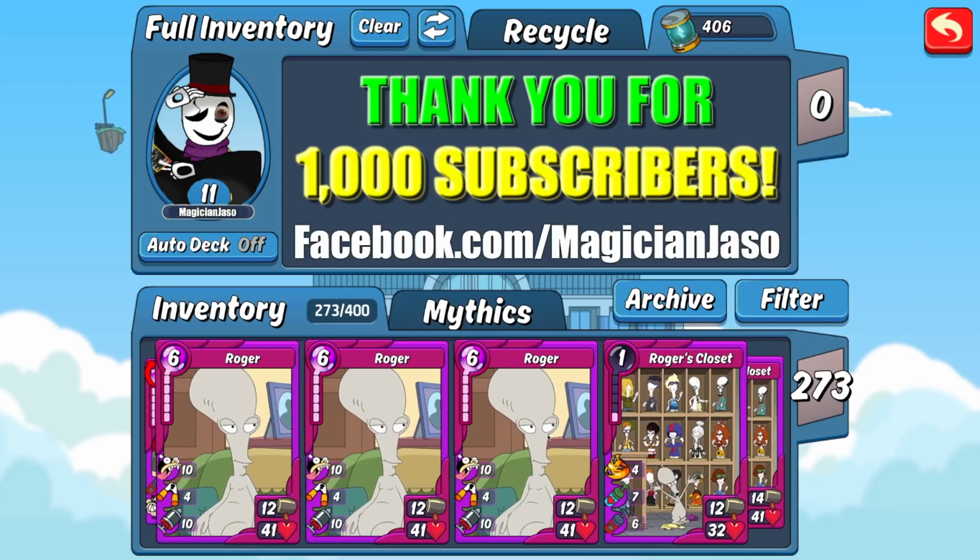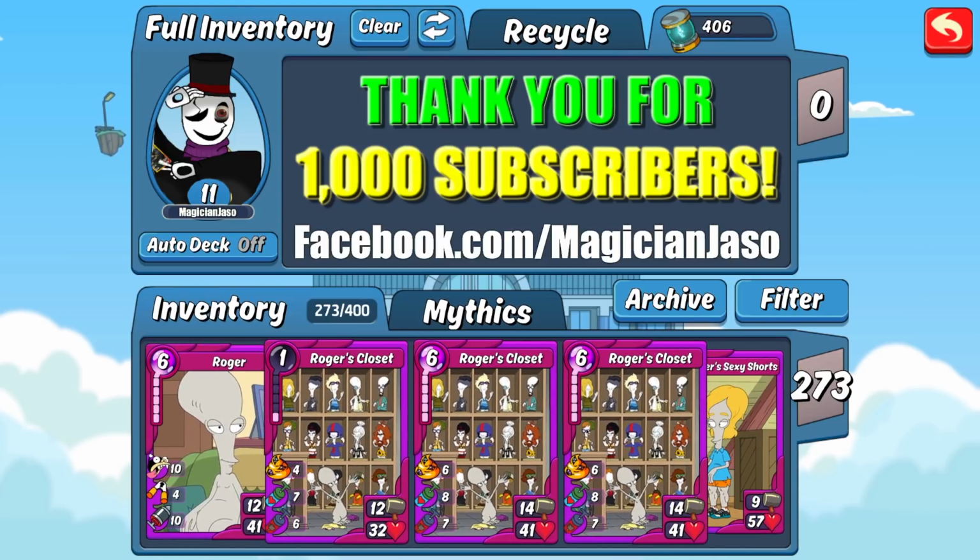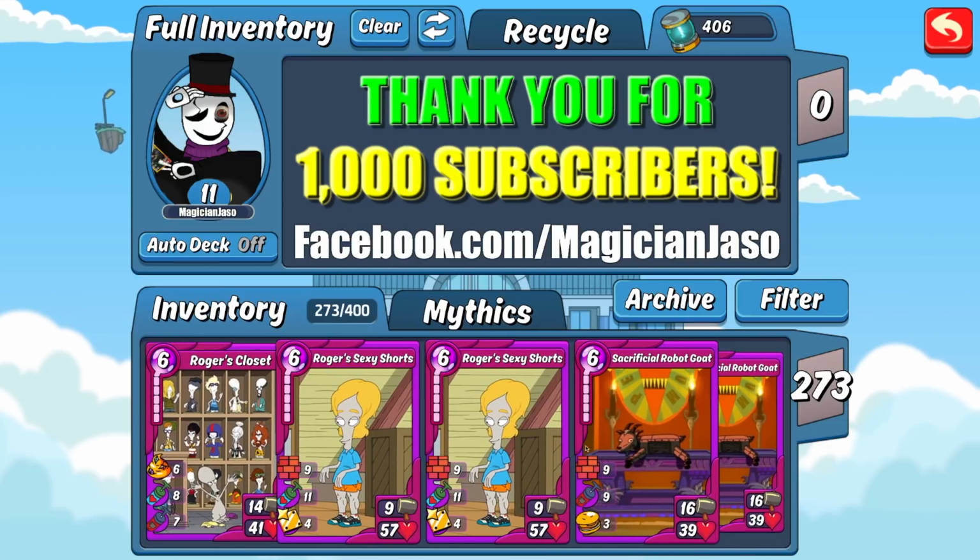Speaking of Roger, I have 3 quad fuses of his closet here. Same thing, one of them here is at 1, and I have 2 that are maxed. Literally just made that quad last night just to make showing off the inventory a little bit easier to show all the cards.